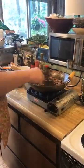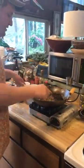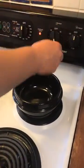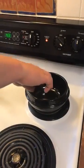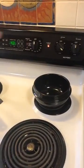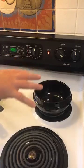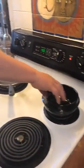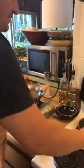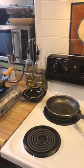Maybe a little bit of onion in there. We also want this thing to heat up. This is my stone pot, and that is going to get pretty hot, and then we're going to coat the bottom with sesame oil, put our rice in there, then we're going to put the meat on top of that rice. It's going to be hot, and so that rice is actually going to crisp as it sits in that pot, which is going to make it crispy and crunchy. It's pretty good, and that's how we do it. A little sesame oil in there for my eggs.